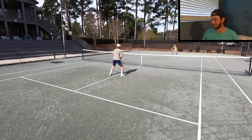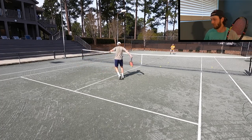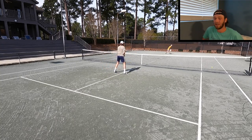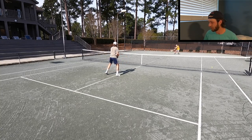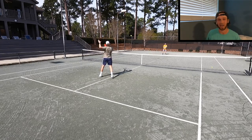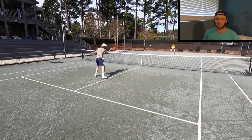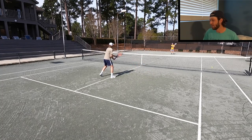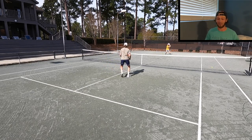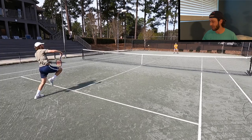Volleys were unbelievable — buttery smooth. This thing likes to be swung around, so on volleys you had great feel and touch; you could really manipulate drop volleys and place the ball wherever you wanted with that traditional flexible feel. To punch volleys required a little extra work. If you're a player who's handsy at the net and likes short angles and creative placement with spins, this racket's right up your alley. I'd classify this as a spin frame — my hitting partner said it was difficult to return because the balls were coming so heavy.